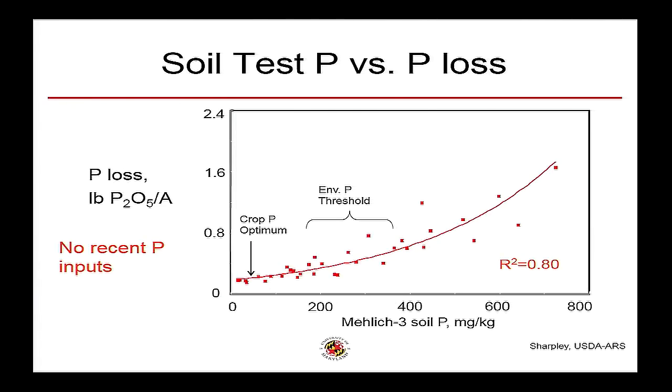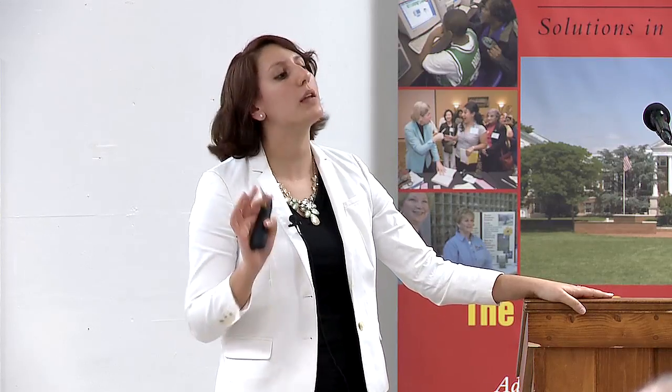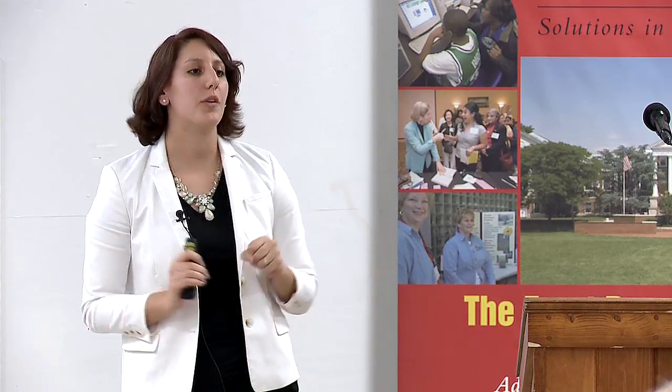Okay, so now I'll talk a little bit more about the P index. We have a national work group of collaborators that talk about phosphorus issues and updating P indexes. And as we were going through the process of saying we need to update our P indexes, EPA said, I don't really think that's necessary. We're putting a lot of effort into this. Why don't we just look at soil test P? Farmers are already testing their soil. They already have to have it as part of the nutrient management plan. So let's just look at your soil test. And if you're above the optimum, in that excessive range, you don't need to put out any more phosphorus, it's done. We don't need to waste our time with the P index.